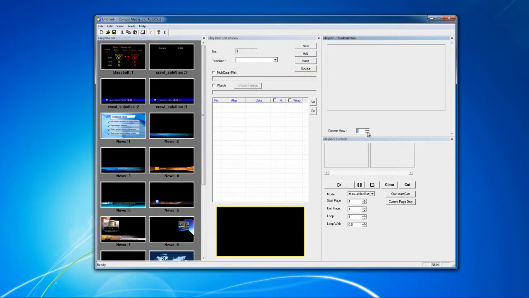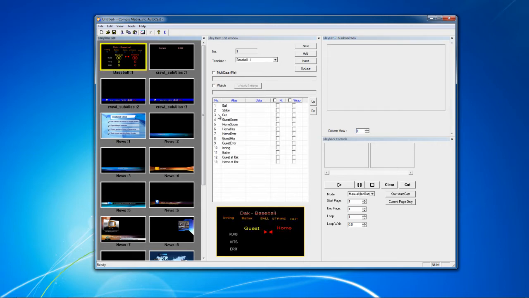I love the fact that you can adjust the view, so you can focus on one template or as many templates as you want. Down below the template list, we have our playback controls. Our first step to preparing a template will be first to select it like so. You'll see all of my aliases are here on my left. They represent everything you'll be capable of updating.